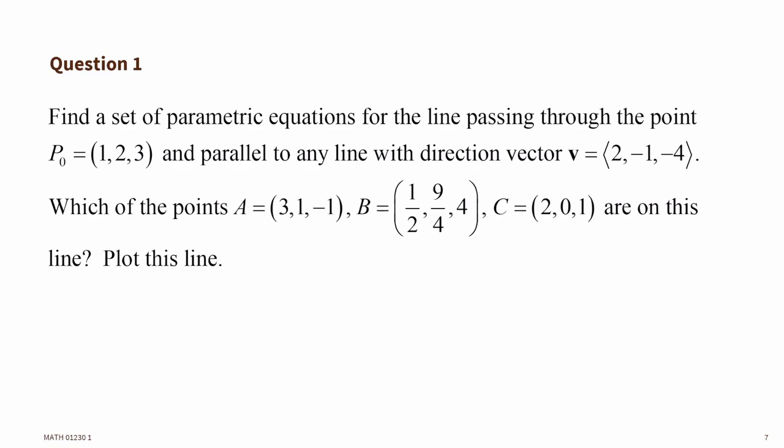So we have our point, right? So we have our x0, y0, z0. Do we have a direction vector? What is it? And if our line's going to be parallel to any line with that direction vector, it's got to have the exact same direction vector, right? Do you have a question? No. Right, so we have our direction vector too, which makes this really easy. They gave us both.